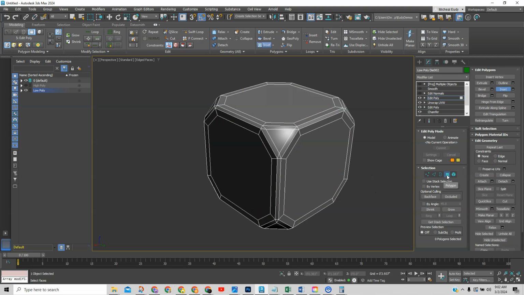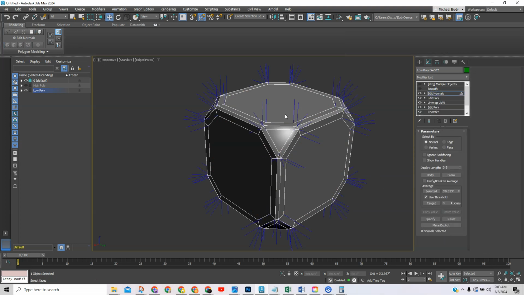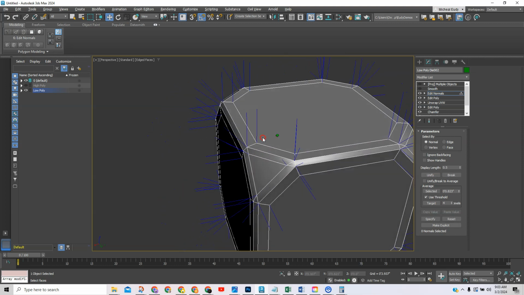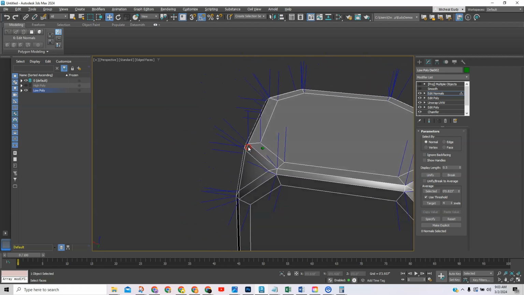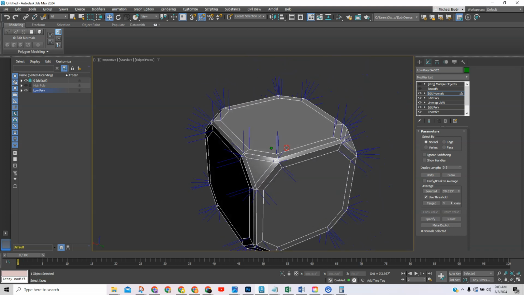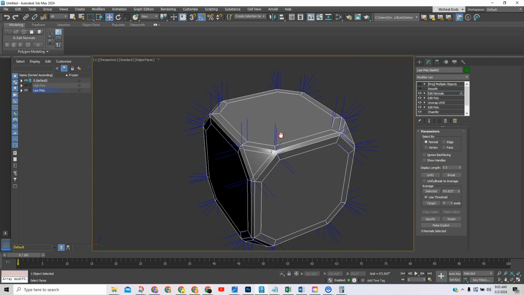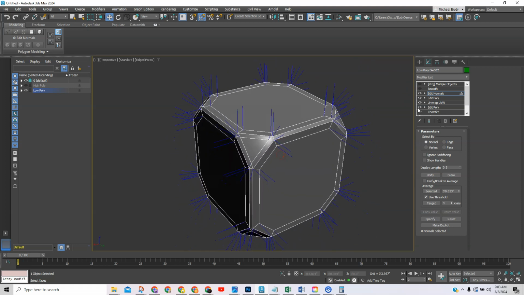So I'm going to deselect that, turn your sub off, and go back to edit normals. Now you're going to see I have a second set of vertices that are pointing up, and this has also pulled these other ones up a little bit more too. So now these rays are going to be hitting more perpendicular to this surface, and that will help in correcting that normal map bake.